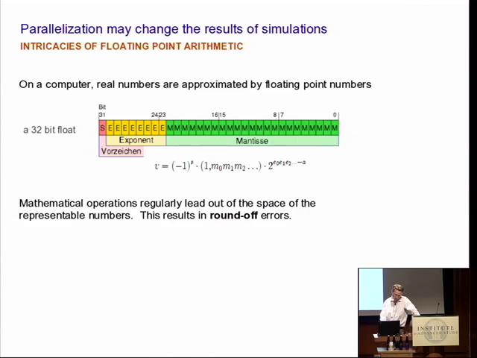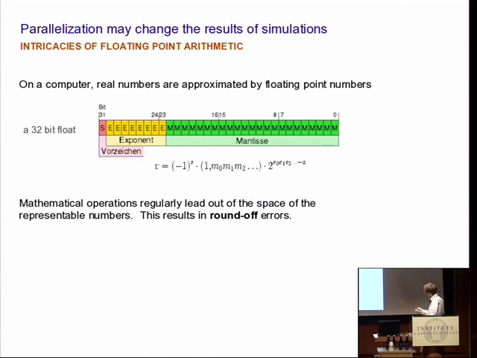And so I think it's really useful to be aware of what floating point math is actually doing, what the limitations are, and what side effects you can get that are sometimes undesired, also side effects that impact parallel calculations. Of course, on a computer, we represent real numbers with floating point representations, and so here's a single precision variable in 32-bit, and double precision would have 64-bit. They have a mantissa and an exponent.